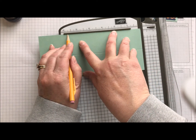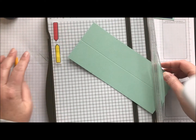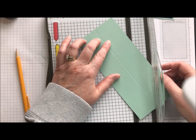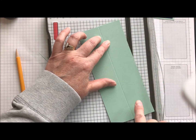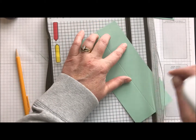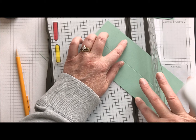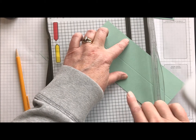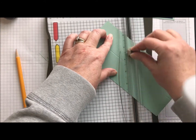Then what I'm going to do is put it inside my trimmer, but I'm going to use my score part, and I'm going to take my pencil mark here and keep twisting until I have, so that's my 5 3/4 pencil mark, and I'm going to twist it, 5 3/4 to the opposite 2 1/4. So right there on the groove where my score will run, I have the pencil marks lined up. So I'm making a diagonal score. I'm going to run a score across there.